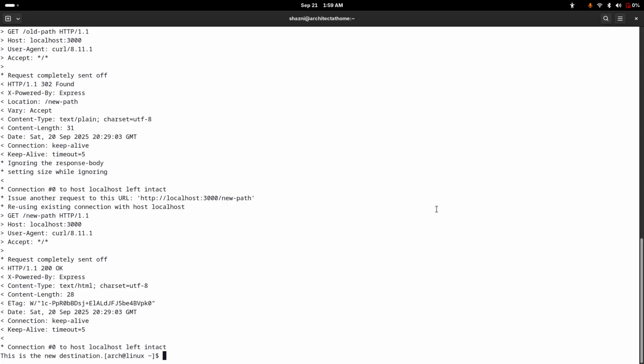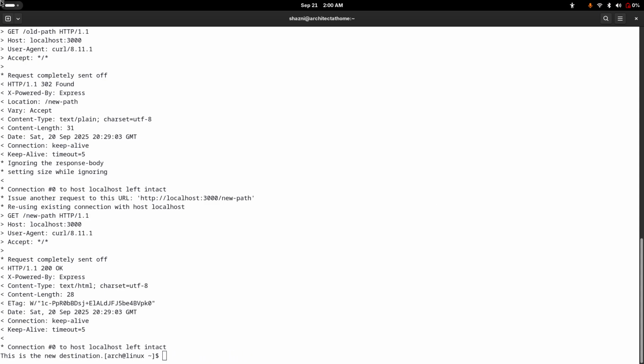For example, you could do curl -d and whatever your data is, something like this, arbitrary data, and then your URL. So let's see an example there.